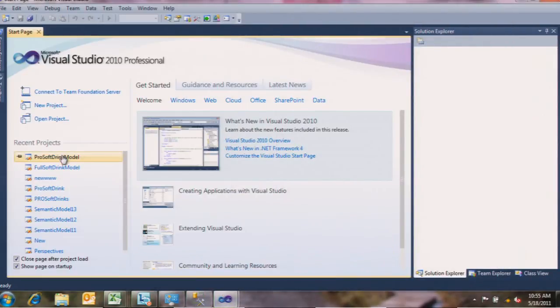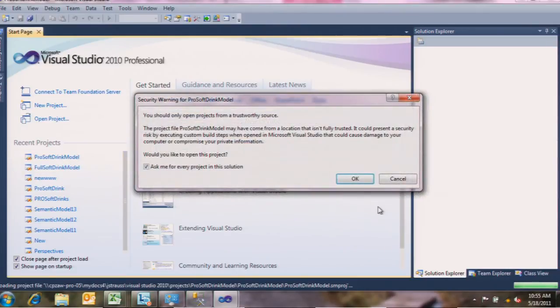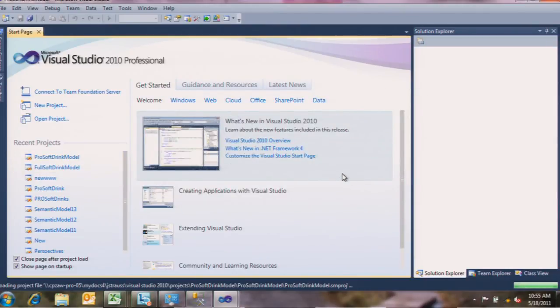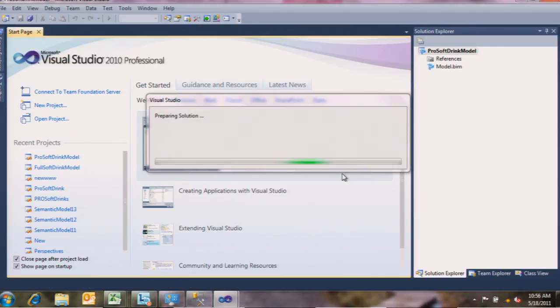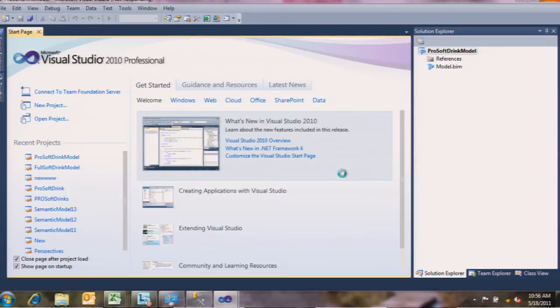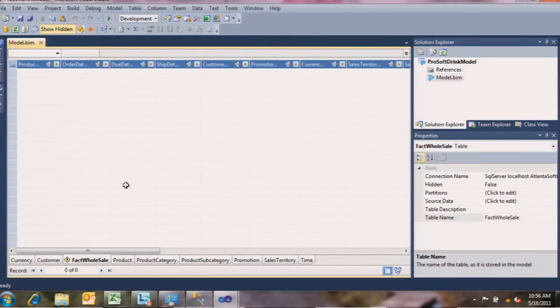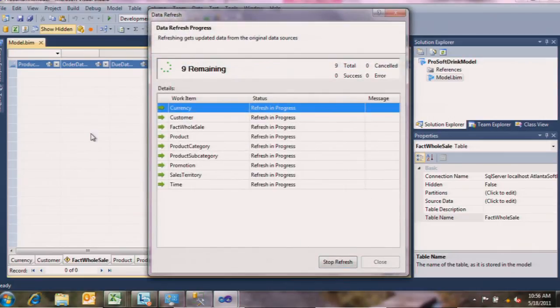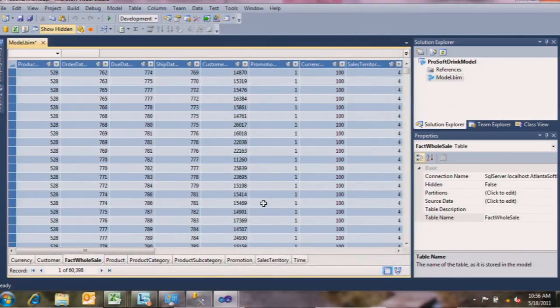And I'll go back in here and connect to my Pro model. Hopefully, it will just all come up. This will actually recover the metadata. So it will give me the metadata back, and I'll go and process all the tables. And hopefully, if everything runs as recovery should, I will get my entire model back to work with. There is all my metadata. I'll go here, refresh all, and it will scan through. This will just be a second or two. There you go. Say OK. My project is recovered. That was slick, huh? Just what I wanted.